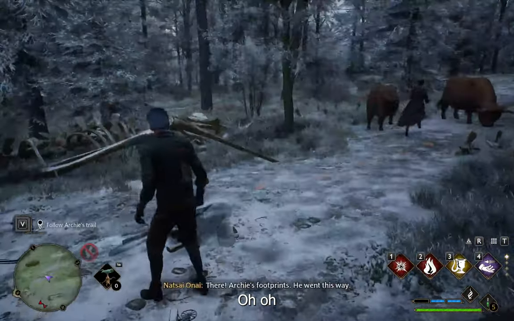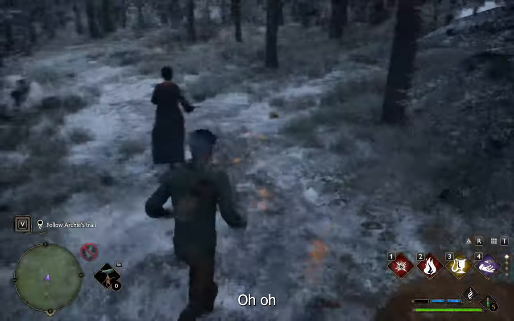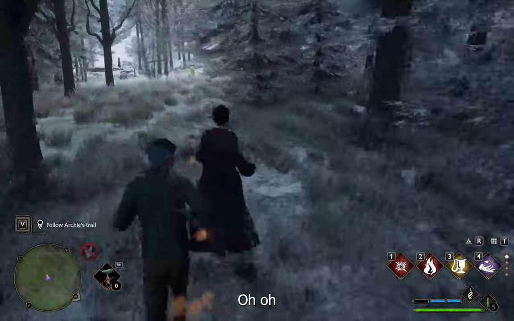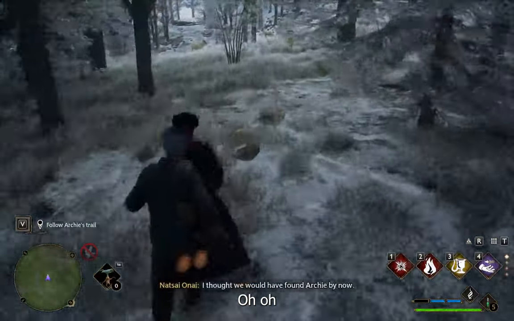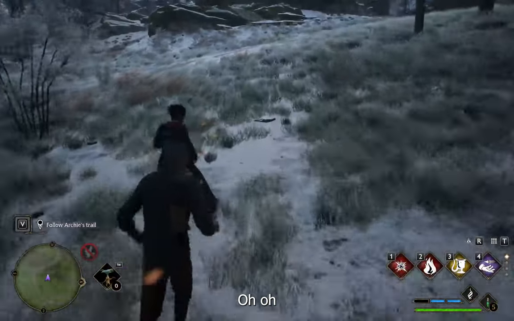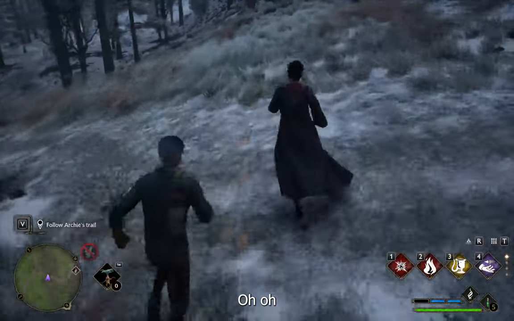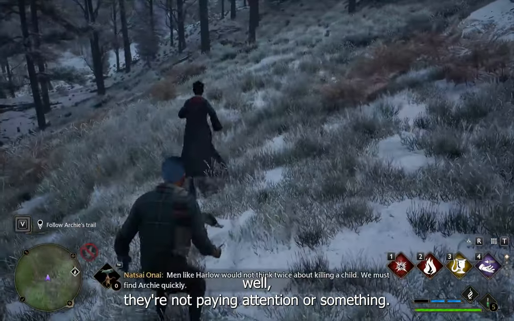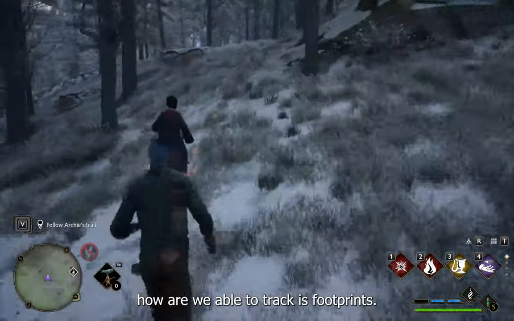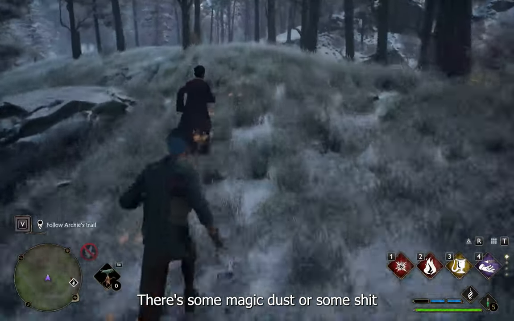There! Archie's footprints. He went this way. I thought we would have found Archie by now. I suspect he'll keep running if he's being followed. If it is Harlow that's pursuing him, I only hope you're right. We must find Archie quickly. How are we able to track his footprints? Did he, like, step through some magic dust or some shit?